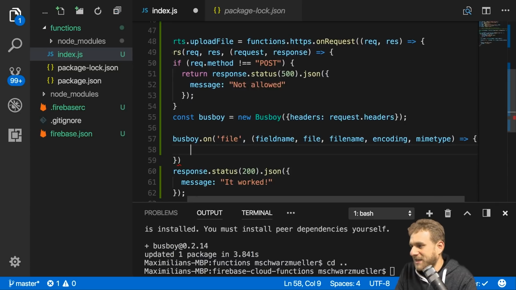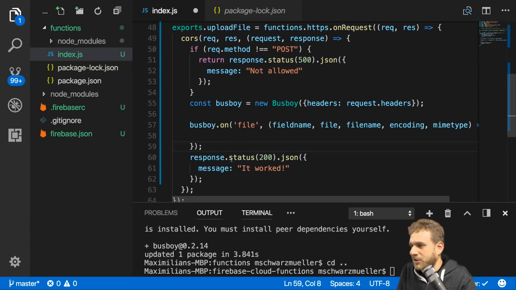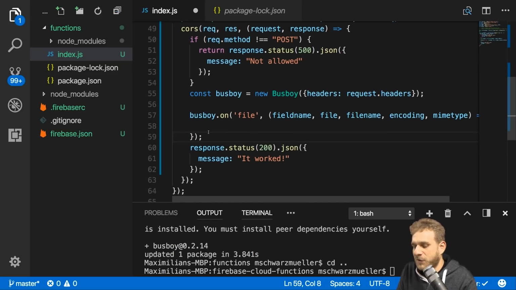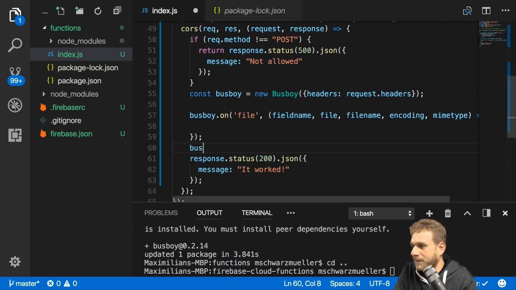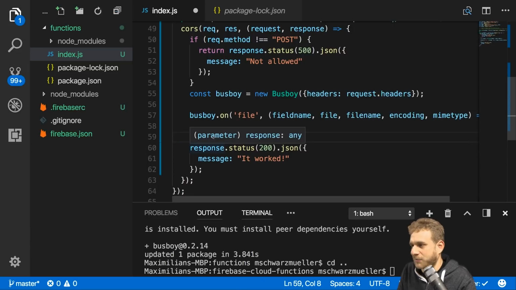This function gets executed for every file detected in the request reaching this endpoint. Now I'm only interested in files. If you wanted to also get fields, you would add a busboy on field listener. Now fields is anything but a file, so extra information you add with the request.